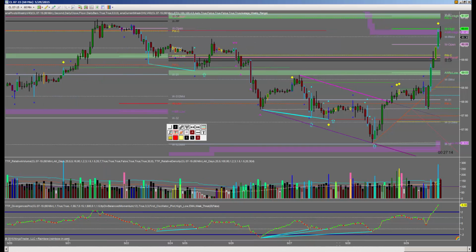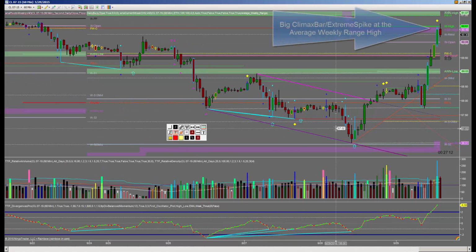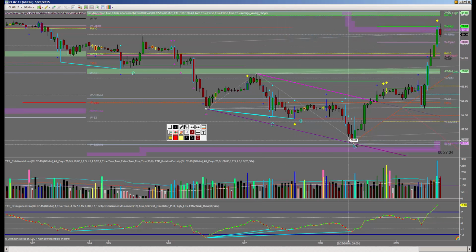You can see, I don't know how well you can see it, but I guess if I draw it for you with the regular pitchfork, from that low to that high to this low, you can see the median line is this silver line right here. That's where it's pulled back to. So that was really about the main reason that I got in where I did.